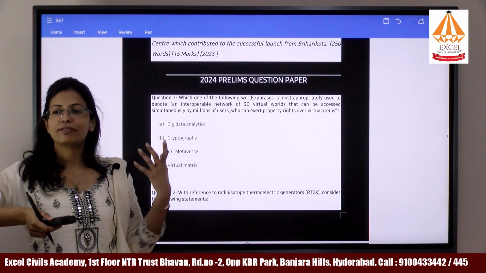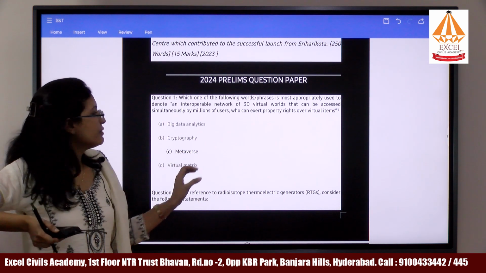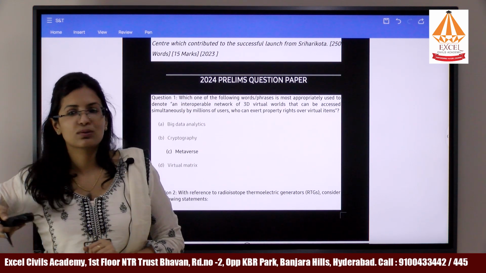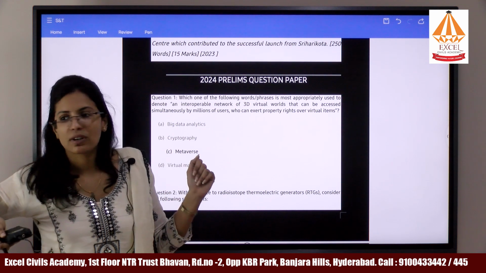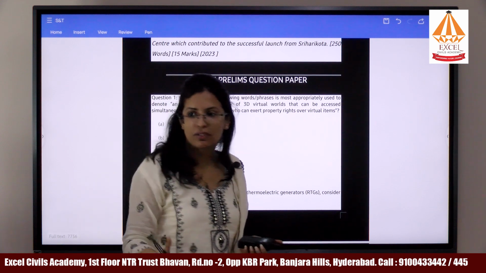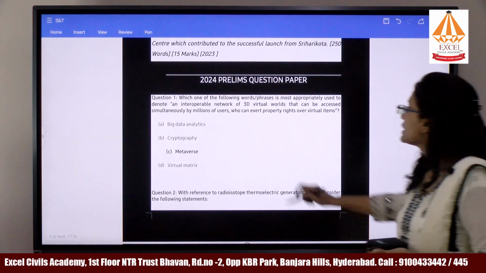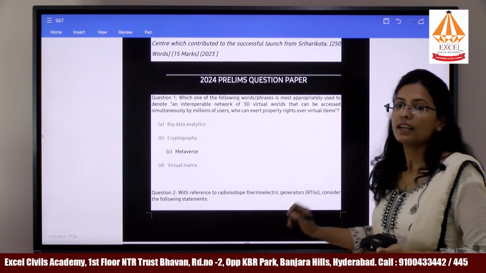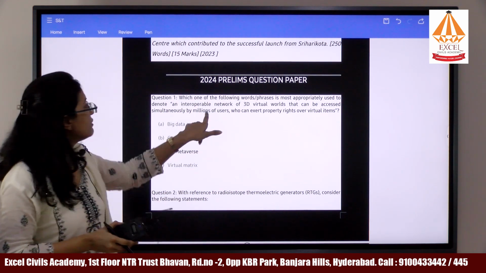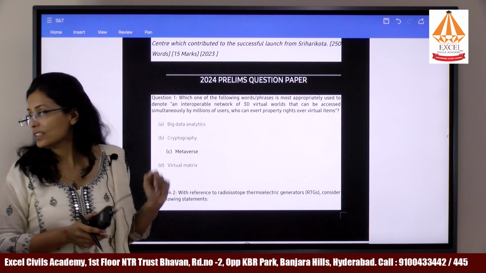Even if you have been using social media like Instagram and Facebook, you must be aware of a term called metaverse. A company, Meta, Mark Zuckerberg, and all your Facebook and Insta and everything comes under this major company. Now metaverse is an immersive experience, ठीक है, and it was a new technology that was launched. So this 3D virtual world, if you had even been briefly aware of what is metaverse, by word association you could have come to the conclusion.